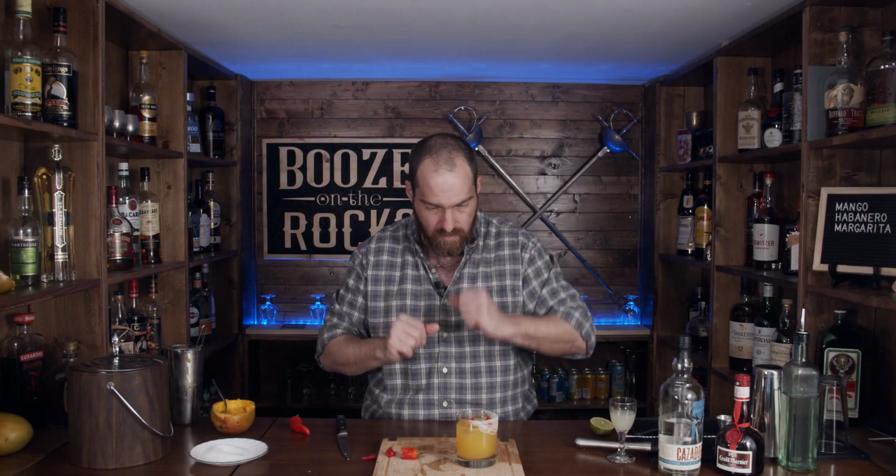Oh yeah, I'm gonna move this out of the way. And you know what? My habanero garnish doesn't look very good. I'm going to try and recut this so it looks a little nicer, and I'm going to use 2 habanero slices as a garnish. Oh, look at that. I'm thinking fire already just from the smell alone. It is a nice looking cocktail though, I will admit that. Smells good. You get a little bit of the smell of the tequila. You don't really smell the orange very much. With the habanero peppers right in here, I can sort of smell the habanero, the capsaicin.